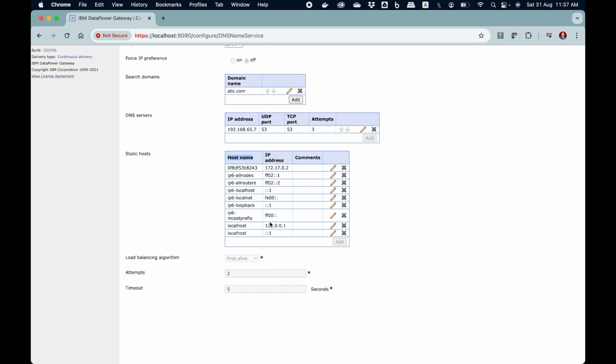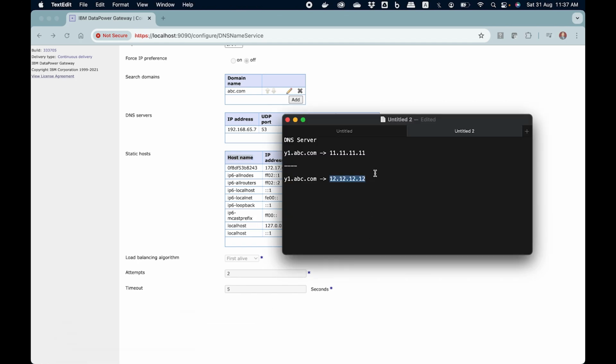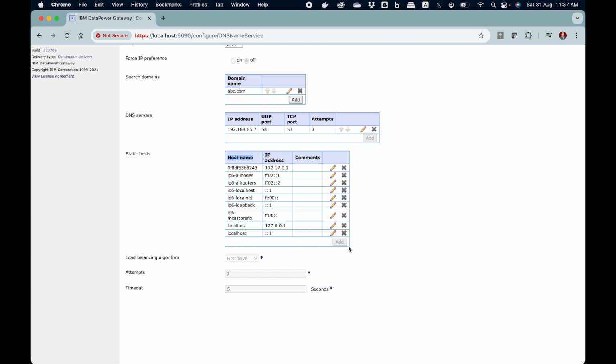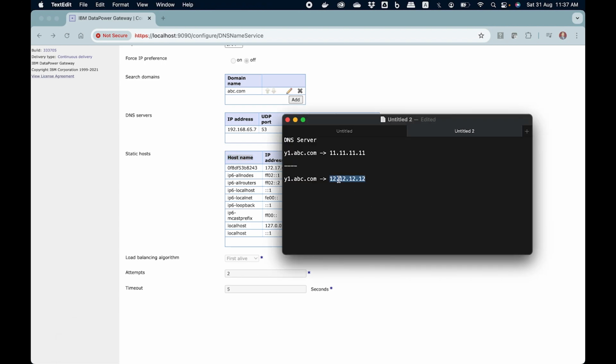In the IP address, you're going to put 12.12.12.12, and that's it. This entry, once you make it in the static host table, will override the DNS server, meaning that anybody who uses y1.abc.com will see the IP address 12.12.12.12 rather than 11.11.11.11.